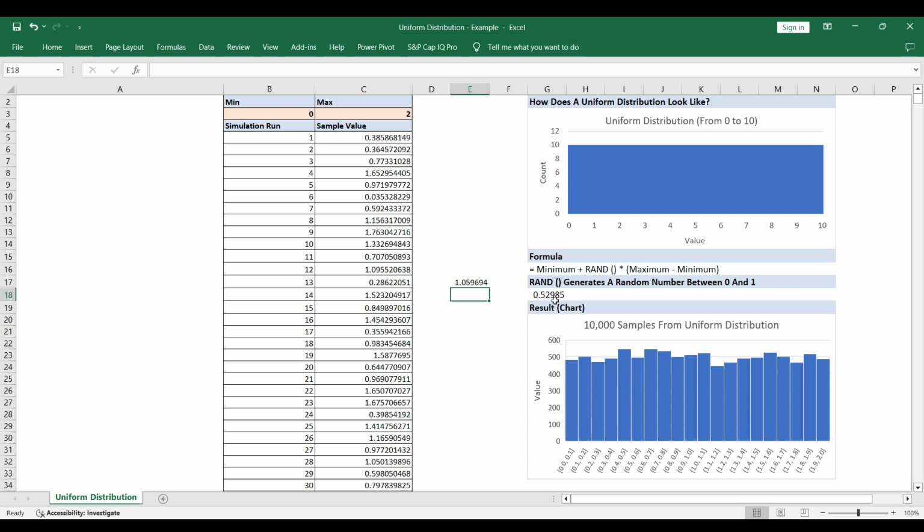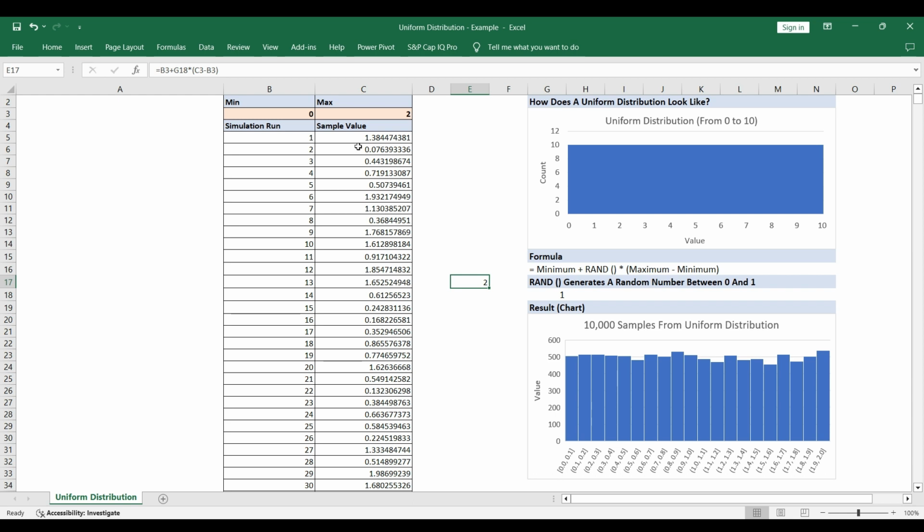And the value in this formula which controls which value is outputted in the range between the min and the max is the rand function. So if the rand function were to return a value of 0, we would get the minimum value. If it were to return a value of 1, we would get the maximum value. So let's test this out and overwrite the value in this cell with 0. We see that we get a 0, and if we were to type in a 1, we would get the maximum value of 2 in this case.